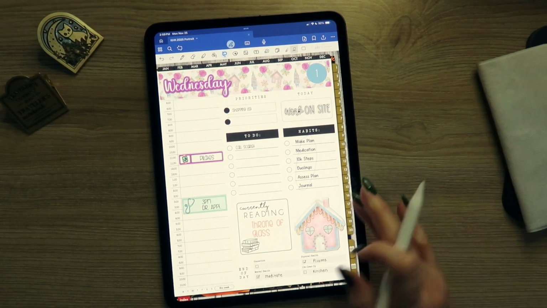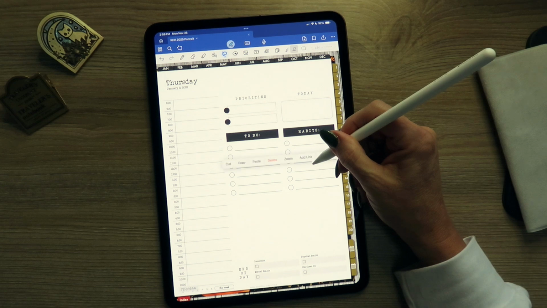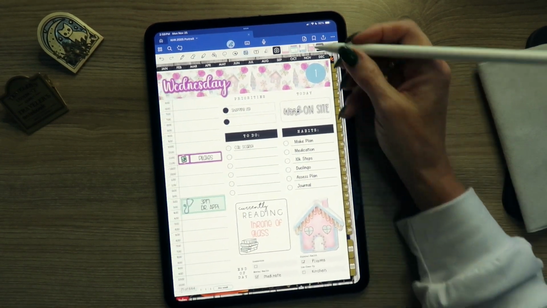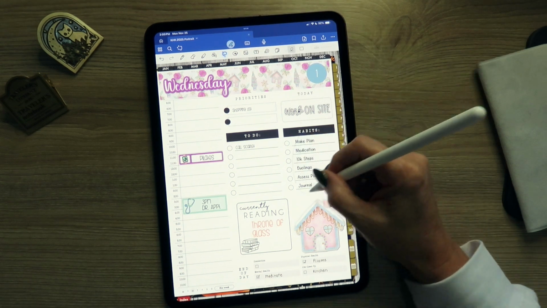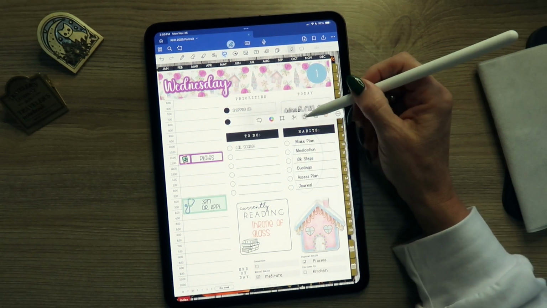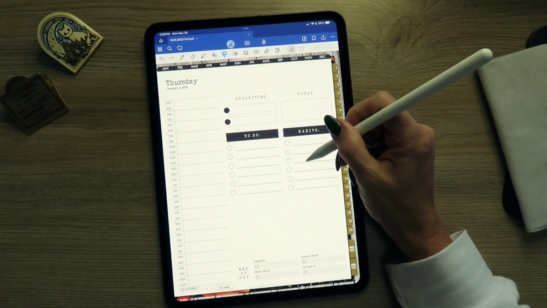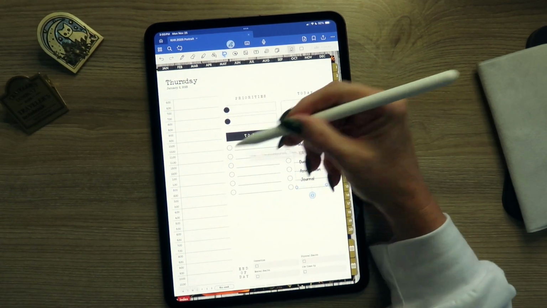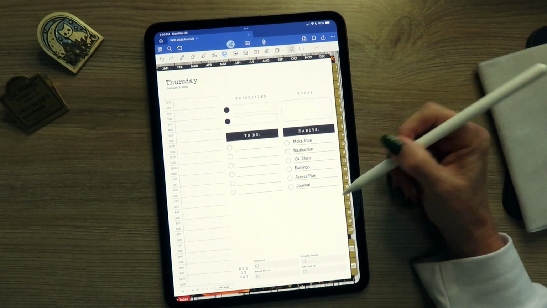So I highlight these, copy, and then when I'm setting up my weeklies, I paste them. So it makes it really easy.